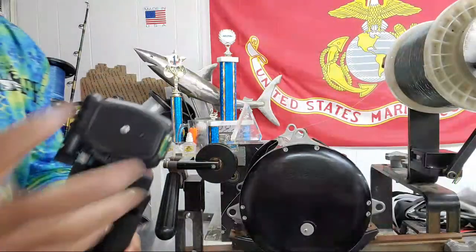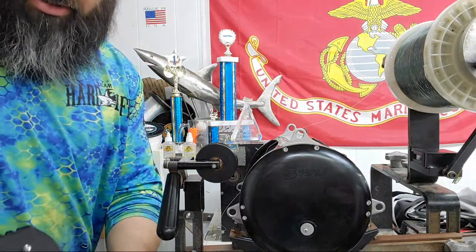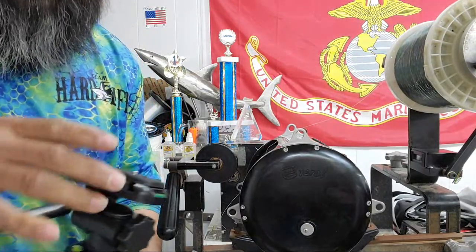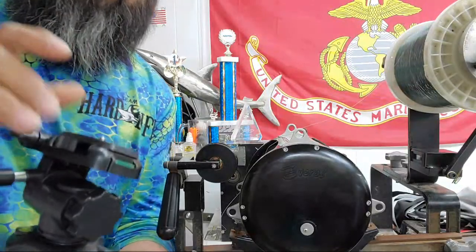Yeah, my last one, the piece right here broke off, and the tripod, I think it's like $40 from Walmart, and look, it's already busted. Look at that, just bought it, it's already broken.